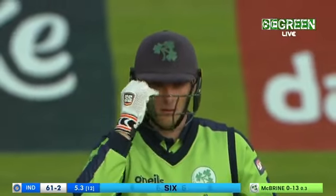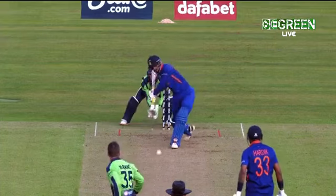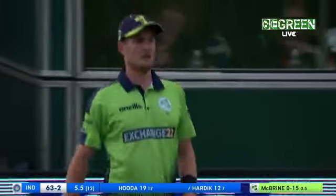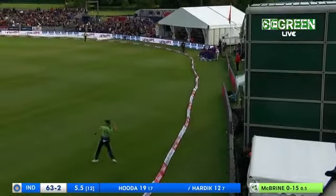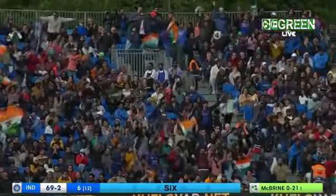Good. Huda, Huda, Huda, 6 more. Huda man. Deepak the man. That was brilliant. Maybe he's not so clever to get Hardik off strike then, is it? He's very dangerous. It's tough for McBrien. He's going to have a stiff neck here at the end of this over. Just keeps looking behind himself because it's travelling, courtesy of Tourism Ireland. Drilling it in. Catch it is the call. No chance in the crowd. Six gone, 69 for 2.